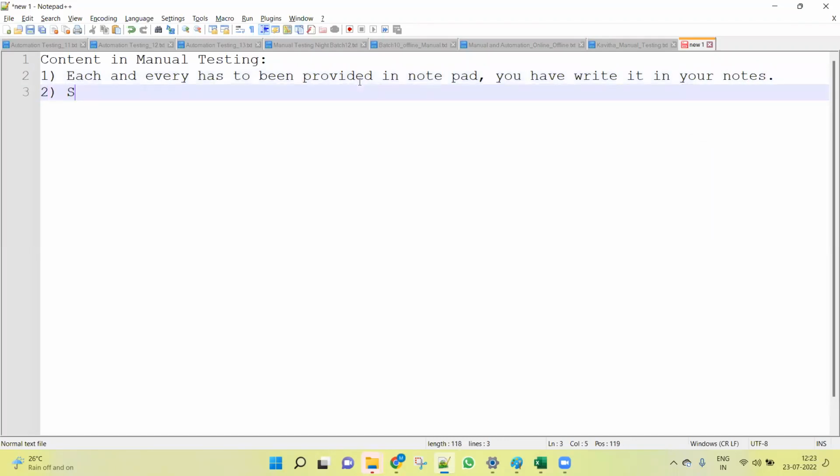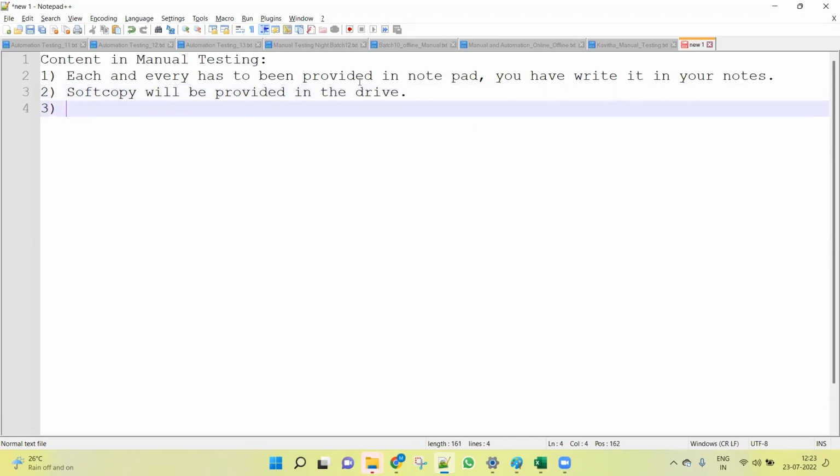Second one, soft copy will be provided in the drive. Third one, daily recordings will be provided in the drive itself.